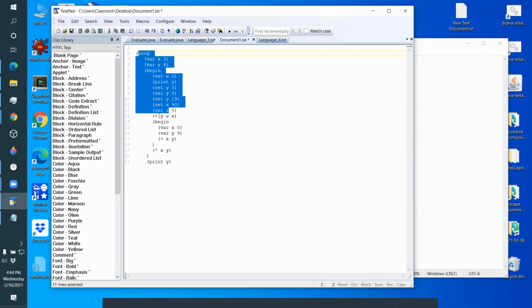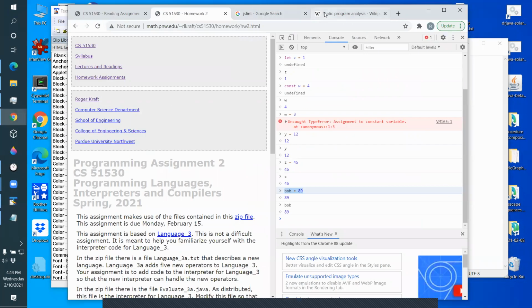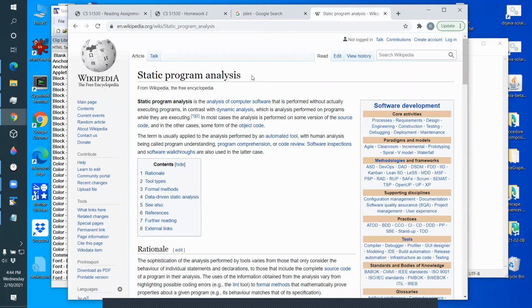Okay. So that'll be a programming assignment later in the semester. You'll write a baby static analyzer. And believe me, static analyzers are a big deal in computer science.